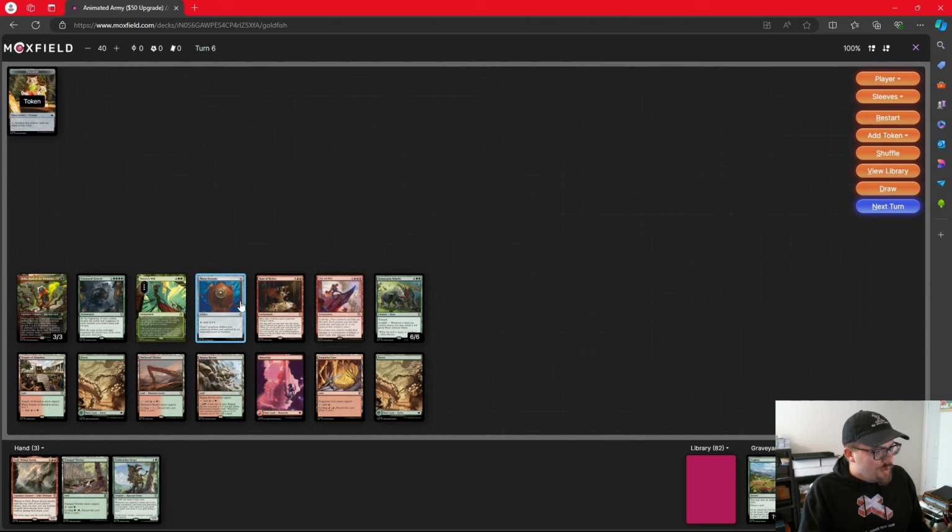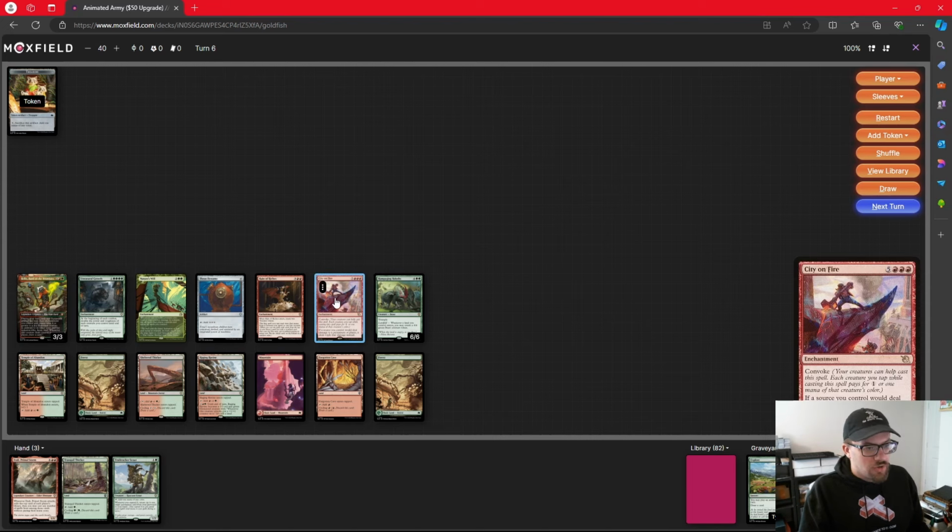And I have 1, 2, 3, 4, 5, 6 attackers here, remember, because the Baloths doesn't have haste. All of these guys are now 8/8s. Bellow's a 6/6. I have 6 attackers. And since I'm doing triple with City on Fire, I'd probably just split them 2 at each player and tell them, basically, deal with it, right? This is going to be a tough attack on turn 6 at a lot of tables.